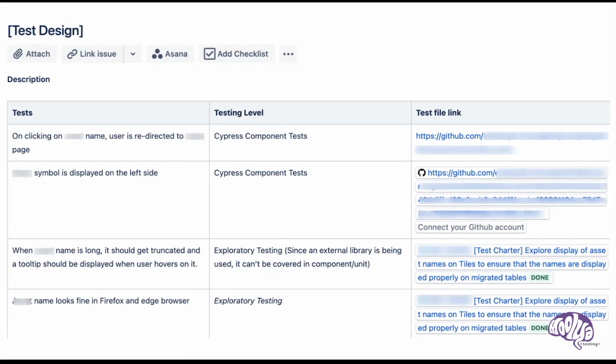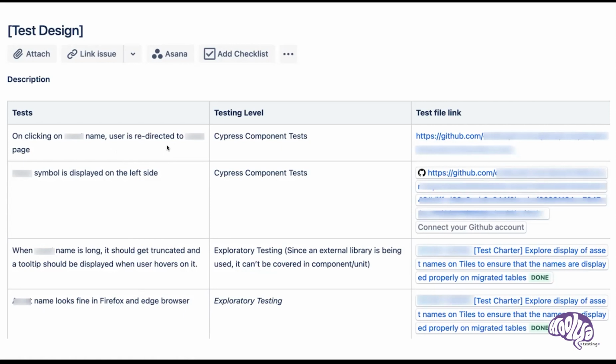We are supposed to be more of a moderator where we just try to help. We just help them to brainstorm tests that can be done. We would just show them what tests we have written, and we would ask them, is there anything more that can be tested here? So definitely during the discussion, they would come up with a few more scenarios that we might have missed. And mind it, we are doing this even before the development starts. So this is a huge part of bug prevention at the sprint level.